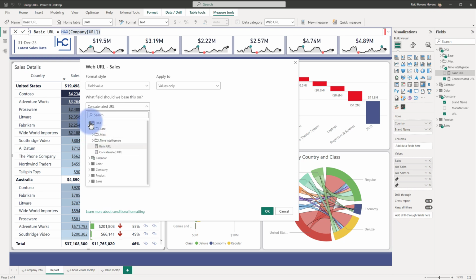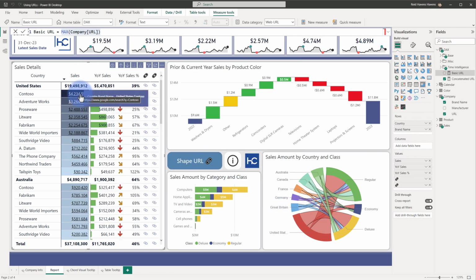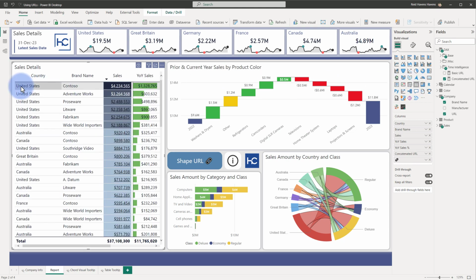Additionally, you can actually just come directly to the company table, select URL, and it will return the first one. So any of those three locations for the data will allow it to essentially get an underlined value here. And then that will again be a clickable URL that you can navigate to using this feature. Now, one limitation in a matrix table is it can only be applied to the values. However, if you had a regular table design such as this in a flattened table, you could also apply it to any of the label columns as well for these categories.